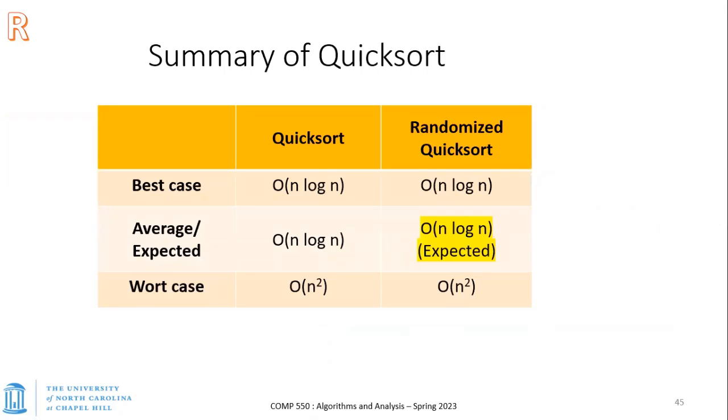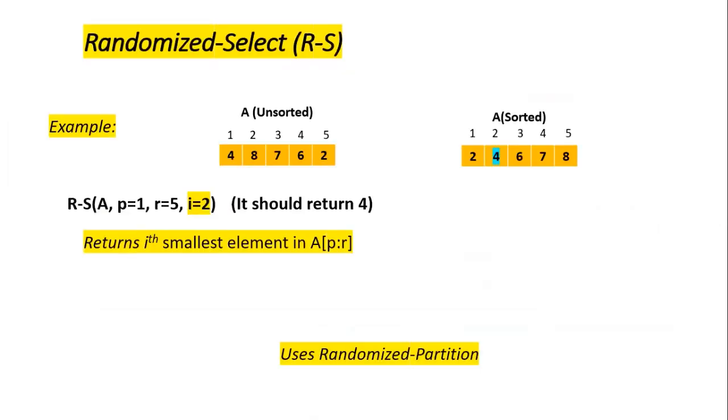This was a summary. So let's go forward. The algorithm that we're going to use for the nth order statistic is called randomized select. Okay, why is it randomized select? Because it's going to use some of the sub functions of the randomized quicksort. Okay, and which function is it going to use? It's going to use the partition function. Okay, and it's going to use the randomized partition version of quicksort. Okay, so here's how it works.